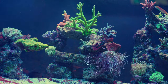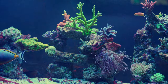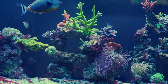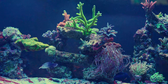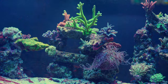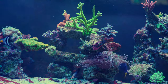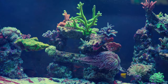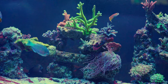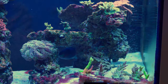But yeah, I'm kind of stoked. This was my first try with the stripey, and I will say it is extremely successful. I had hundreds, if not thousands, of Aiptasia in this tank. And to be honest, right now, I can go in there and spot some here and there, but it's nowhere near that. I can count them on my hand. And a lot of the ones that it did rip the tentacles off of have shriveled down so much and lost their size so much that they're barely even noticeable in the tank.